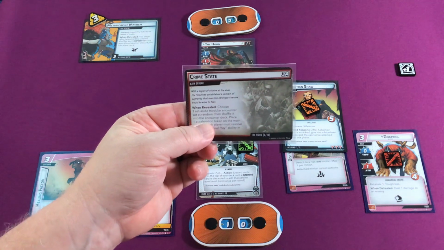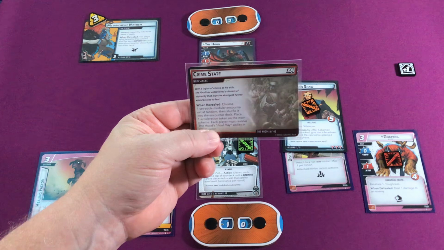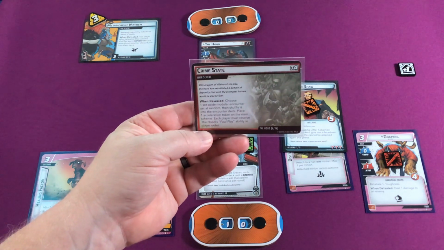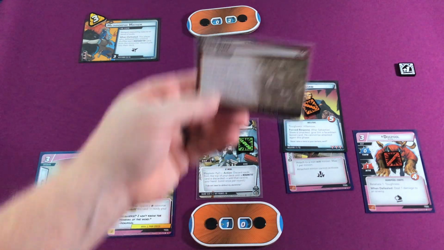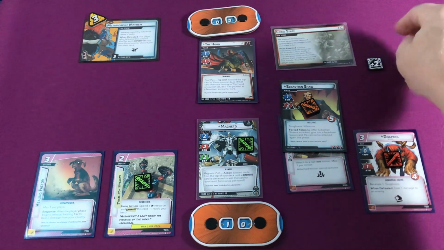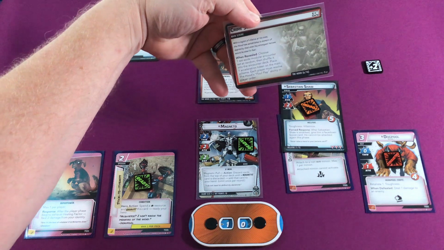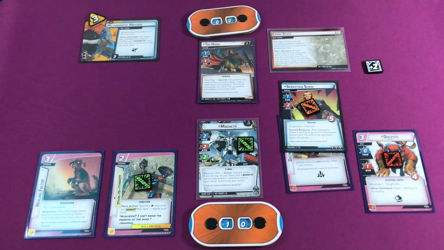at random, then shuffle it into the encounter deck. Place 1 acceleration token on the main scheme. Each player must resolve the Hood's foul play ability in player order. Okay. Another acceleration token. Choose a set-aside modular encounter set.